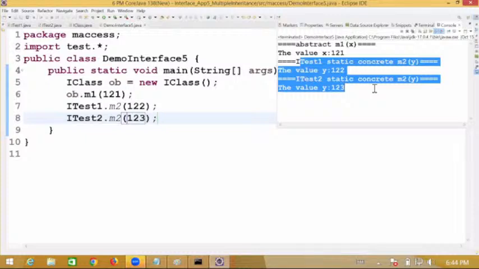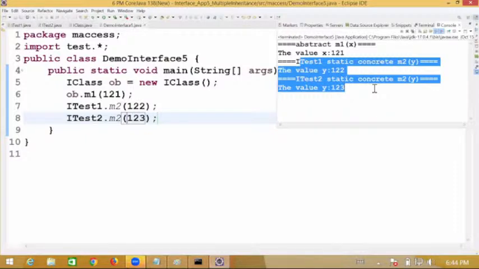It must not affect your multiple inheritance. So we are giving the static concrete method to you. In the multiple inheritance process, use a static concrete method so that it is not available to the implementation. They will not create any problem. That's the theory.